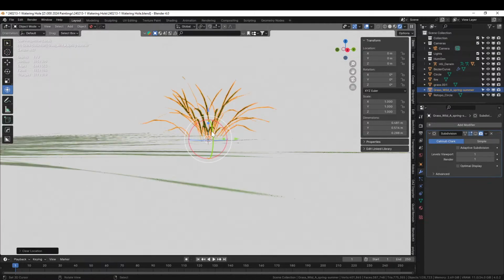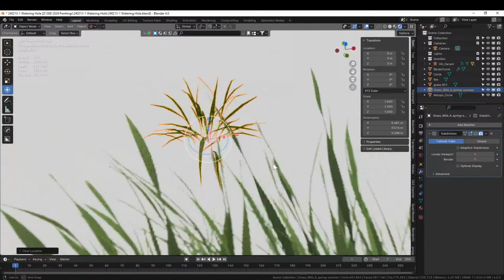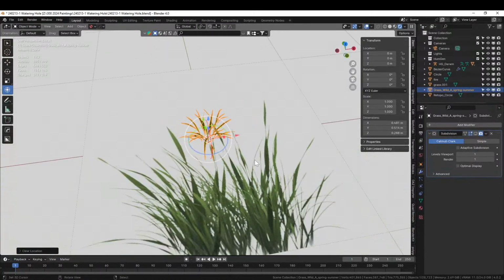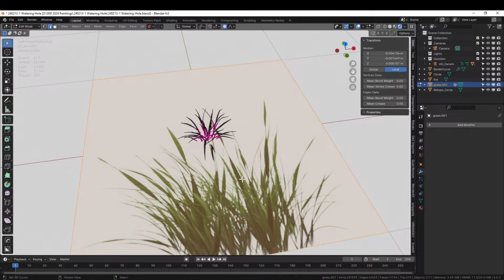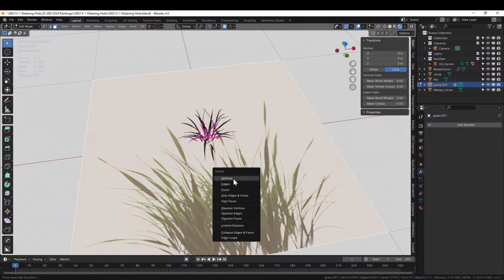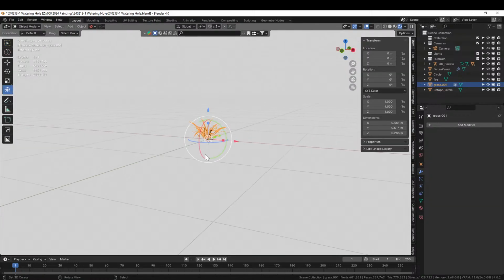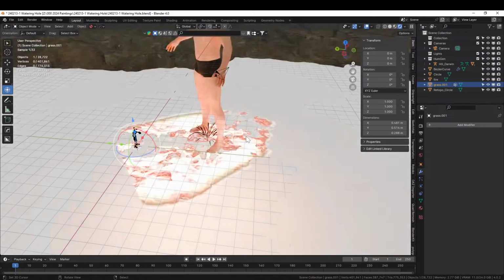There we go. So we're going to use that. And what we're going to do is join it to this. Yeah, and then we're going to delete the face. So now that object is just our grass object, so I don't have to go into edit mode to call it.